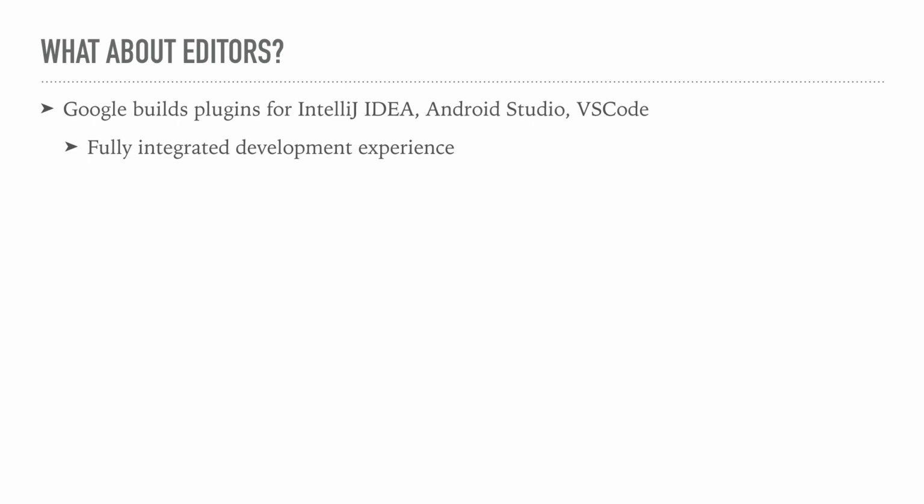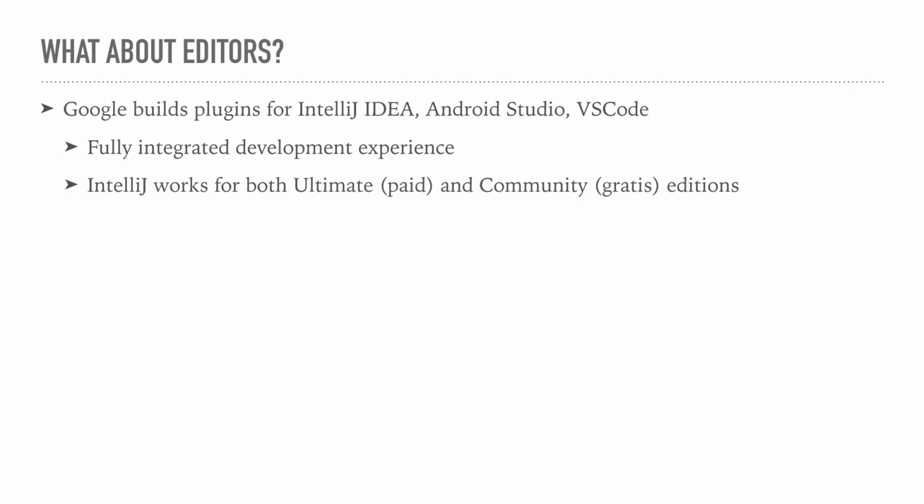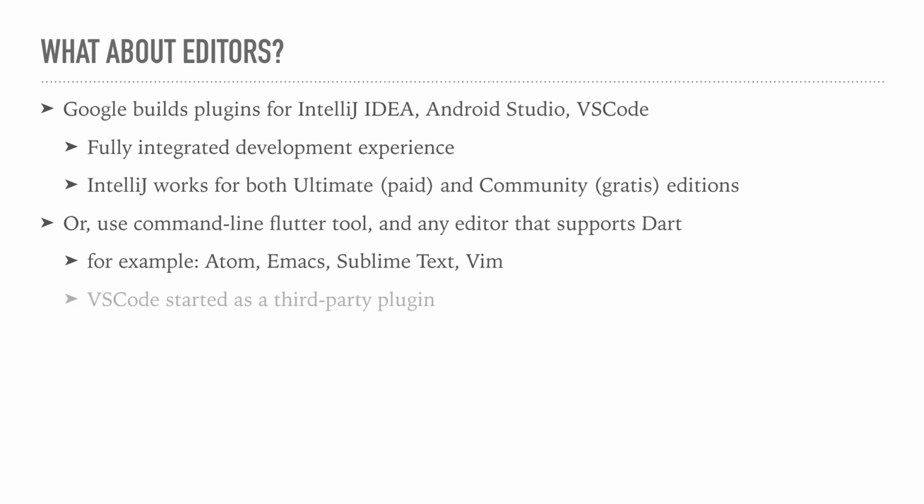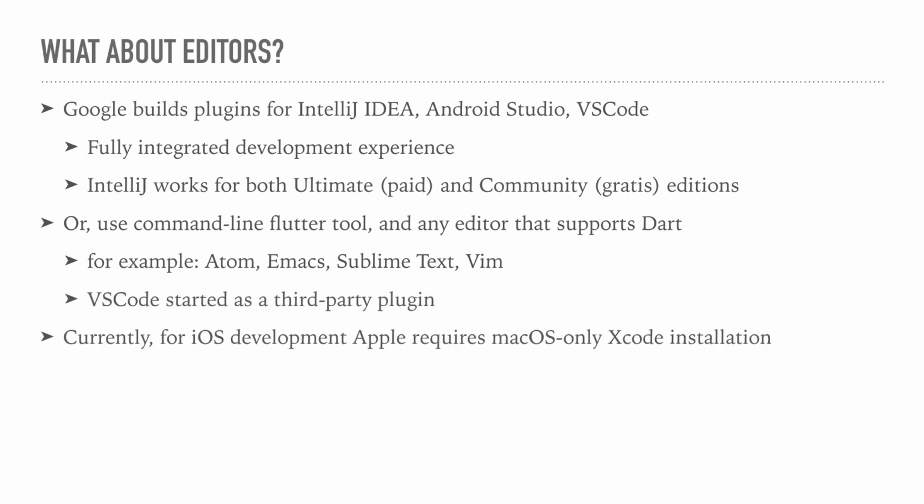It's an integrated development experience. I've tried to show you a couple times that I could mouse over things and pick up all the different parameters and a bunch of other stuff. But unfortunately, the refactoring didn't work. I don't know why the refactoring didn't work. IntelliJ, of course, if you like that, is good for both the Ultimate version and the Community version. And there's a command line Flutter tool for any editor that supports Dart. For example, you can actually edit Dart in Atom, Emacs, Sublime Text, and so on. I already said that.